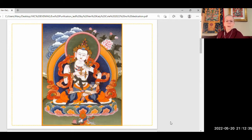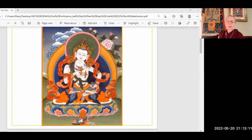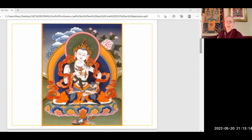You can imagine Vajrasattva upon the crown of your head, and he's your guru, perhaps, your teacher, your lama, your trusted mentor, manifesting in this form for your benefit. And he's made of radiant, blissful white light, sitting cross-legged on a white lotus and a moon cushion. He has this radiant, beautiful face. His eyes are long and peaceful and full of love and compassion for you and all the people of your life. And however it is you've shown up tonight, that's perfectly fine. He has no worries. He has no anger towards you, no criticism, no expectations. Just accepts you exactly as you are.